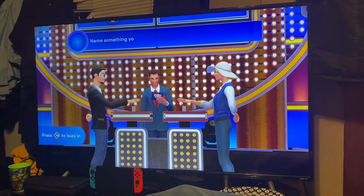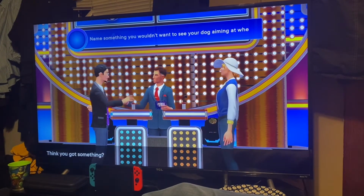So after dinner, we just hung out and played some Family Feud on my Switch. I got this game over winter break. It was New Year's Eve, I believe, and it was on sale for like 20 bucks, and I was like, might as well get it. My family was looking for something to do on New Year's Eve, so we got it, and it's so fun. If you have a Switch, I highly recommend it. We just played like 2 or 3 rounds of it, and it's just a fun game to play. You can play with like 2 to 10 people, I think, so super good for big groups of people. Anyway, I think that we're just gonna hang out for the night and watch some TV.